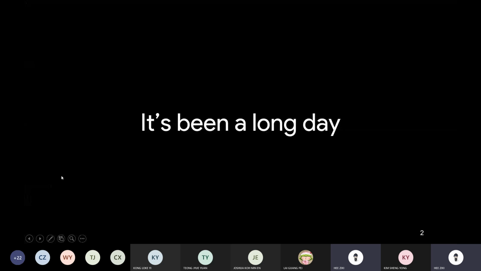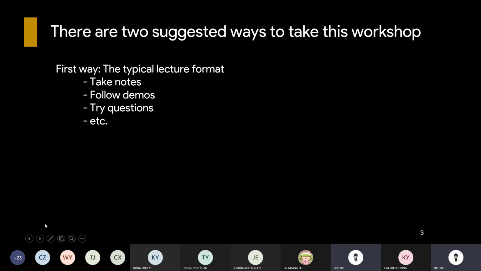Right. So I know it's been a long day for each and every one of you, and I'll try to make this not as much of a lecture as possible. I'll try to make it as interesting as possible, but there are limits for me as well. I'm still new to this. There are two suggested ways to take this workshop. It's my personal suggestion.